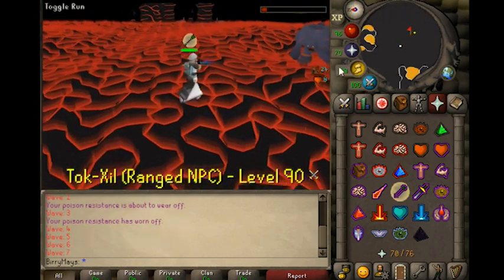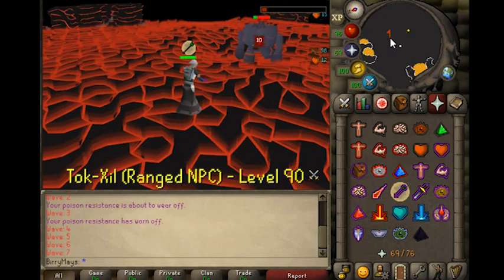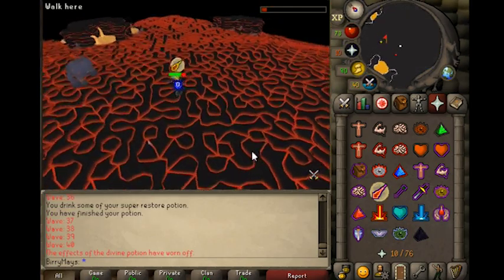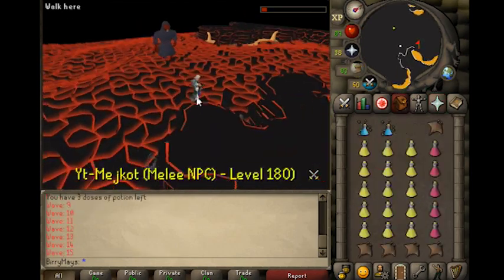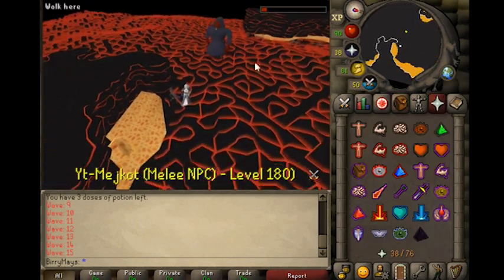Up next is the Toxil, or ranged NPC, with a combat level of 90. These monsters attack at a rate of 4 ticks, or every 2.4 seconds, with a ranged attack. Their attacks can be hard to avoid, making them a high priority target to avoid losing too much HP. The Yeet Meshkat, or melee NPCs, begin appearing at wave 15.